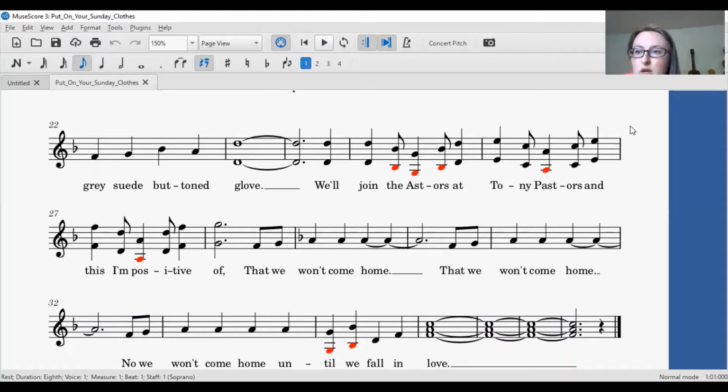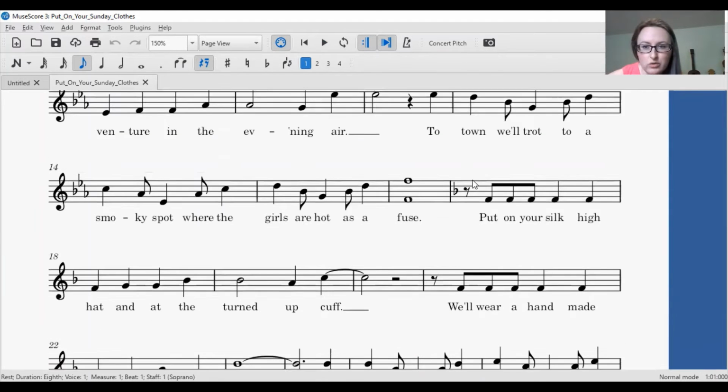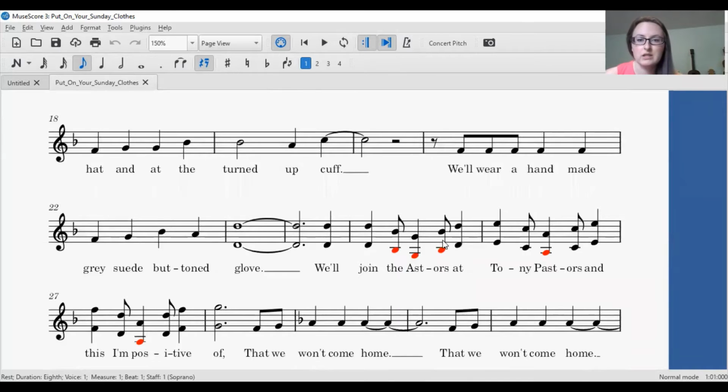Okay, so obviously the track is much faster than that. I did slow it down so it would be easier to catch all of your notes. As I had mentioned earlier, I did do some octave things here. So any of my altos who are singing, if this part here is too high, jump down the octave.